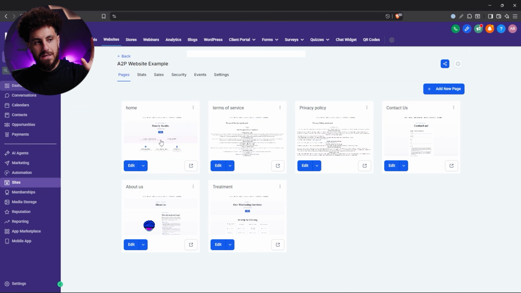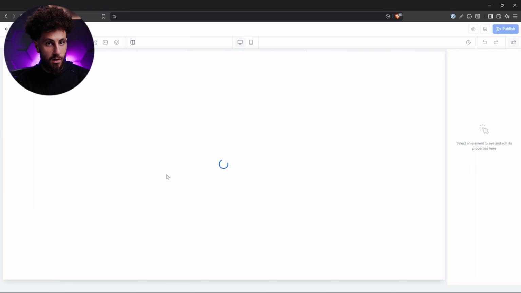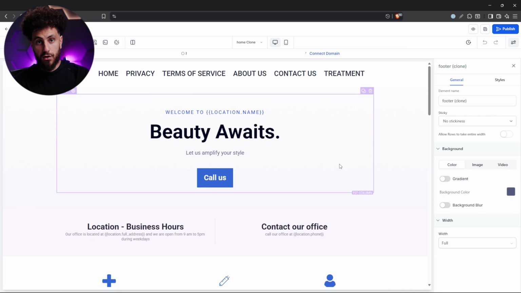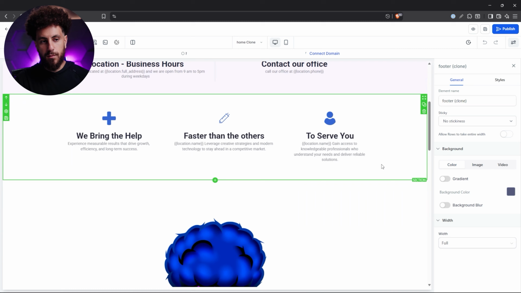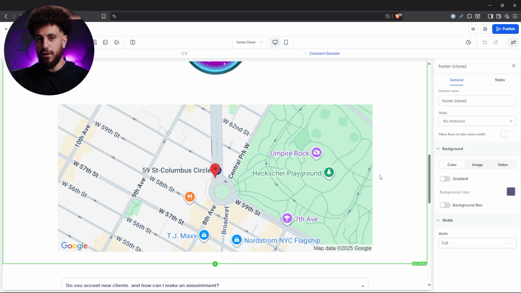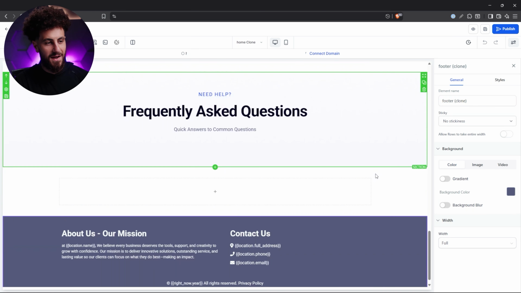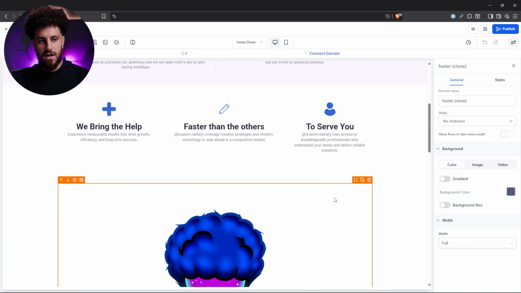This is the A2P example site that I have created for you that you can look through as a cheat sheet, something that you can build off of. So this is the home page right here. I'll go through all the pages with you to make sure that you're making your own site compliant as well. The homepage looks really ugly. Honestly, they're not judging you based off of whether or not it looks ugly, so just keep that in mind. This is just a very generic homepage, FAQs, whatever.